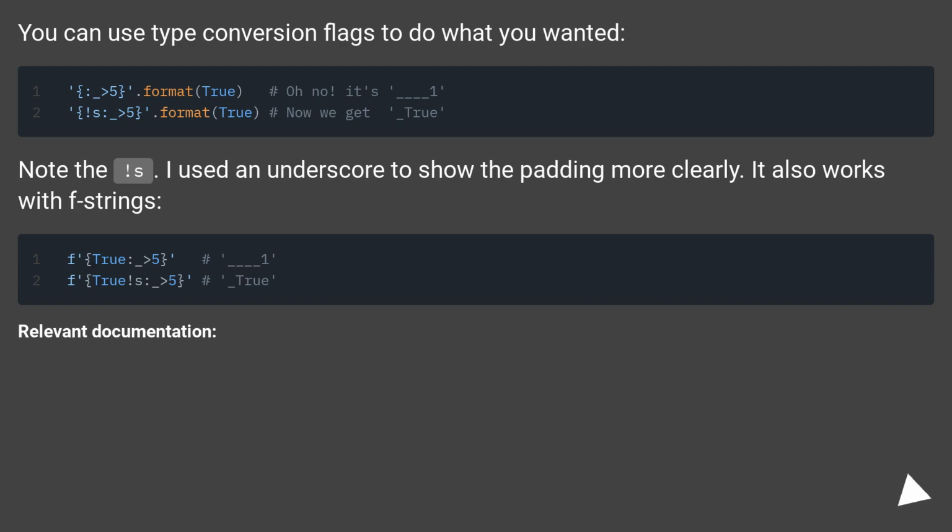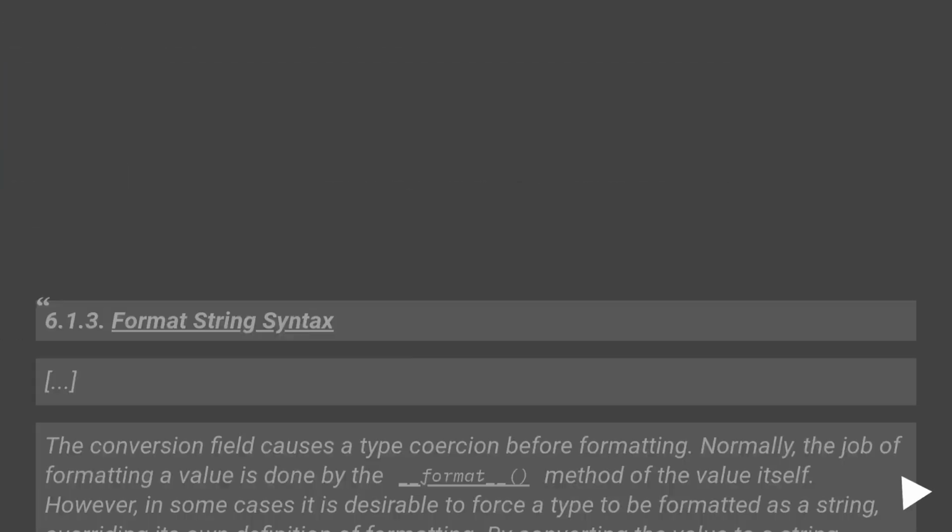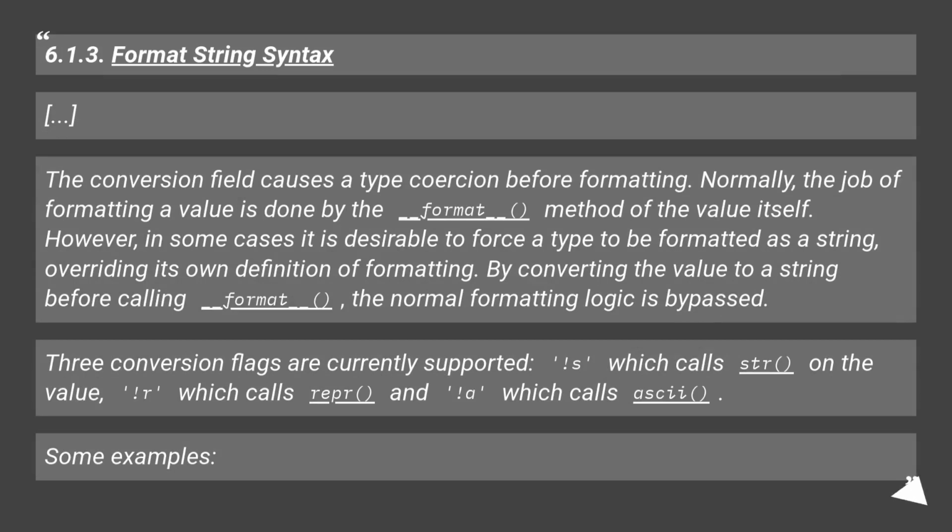Relevant documentation: (6.1.3) Format string syntax. The conversion field causes a type coercion before formatting. Normally, the job of formatting a value is done by the __format__ method of the value itself.